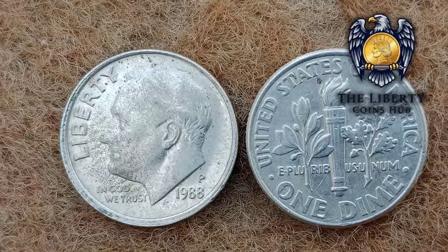A teenager named Marcus Chun in California, who'd taken up coin collecting as a hobby, bought a collection of junk coins at an estate sale for $25. Among the 1,000-plus coins in the lot was the 1988 P Error, which Marcus identified using knowledge he'd gained from online coin collecting forums and YouTube videos. At age 17, he became a multi-millionaire when the coin sold for $18 million, and he used part of the proceeds to start a scholarship fund for other young numismatists.